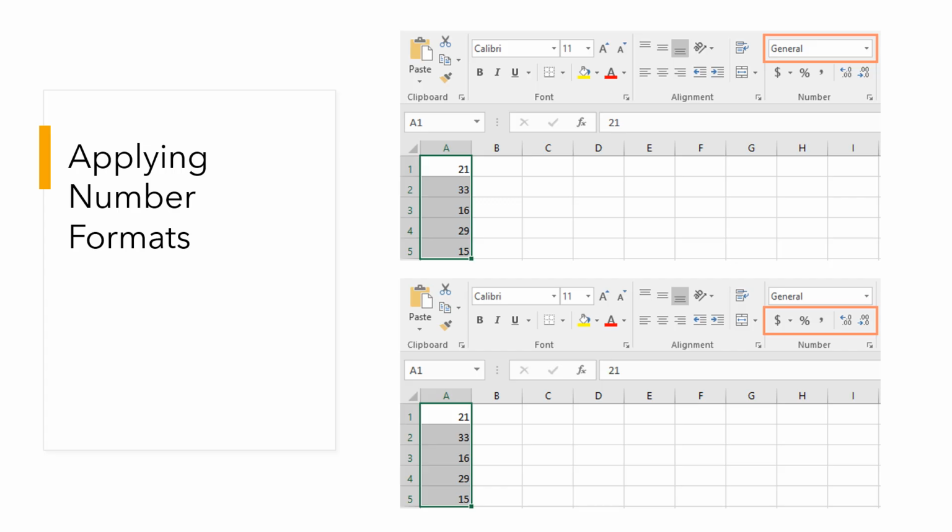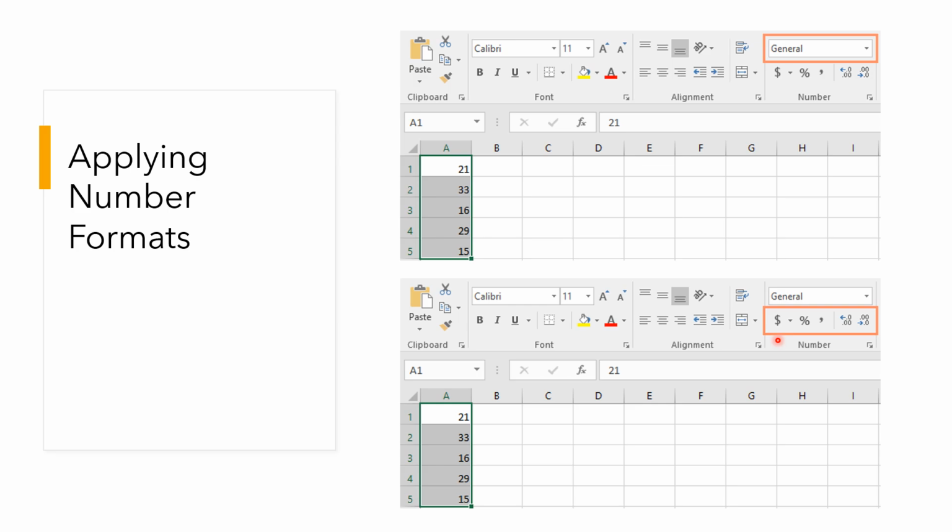So the 2 major ways that you can change the format of a number. You select the cell or cells that you want to reformat the numbers for, and then you go up into your Home tab, and you can click on this drop-down menu right here that says General. This area of the Home tab is called the Number Group, and you can click on there and select your desired format, or you can go to one of the quick number format commands that are right below that.